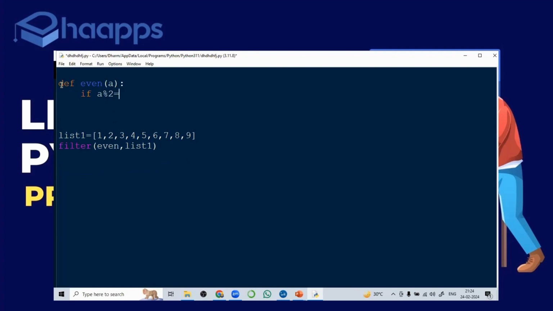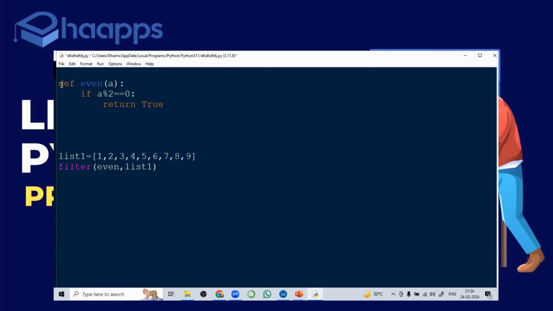If it is divisible by 2, if it is leaving the remainder 0, then the whole function will become true, then that even logic will be satisfied. Otherwise this function will become false. So this is the logic for an even number. It has to be divisible by 2. If it leaves the remainder 0, then we can say this is an even function.